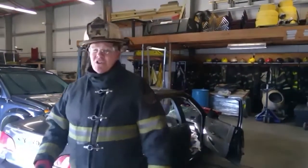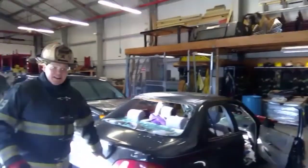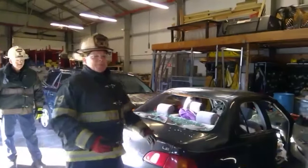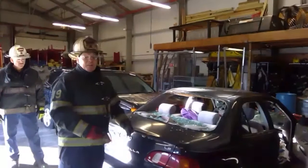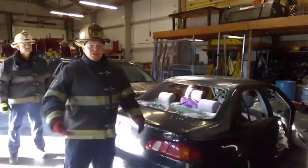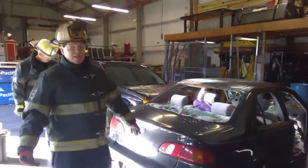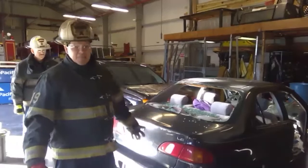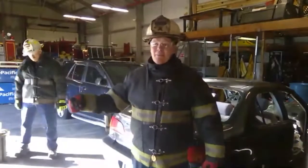One of the hazards we should look for as we walk up to the car is the car still running. Is the car in reverse? Look at the white lights. You do not want to be between the emergency response apparatus and the car, because if the person takes that foot off the brake, the car's in reverse, and they get out of the car, you could have serious injuries being trapped between the response apparatus and the car. So now that we have identified and put the car into a safe mode, it's in gear, the car is off. Now we want to go ahead and stabilize the vehicle.